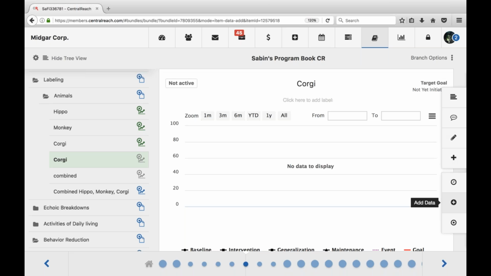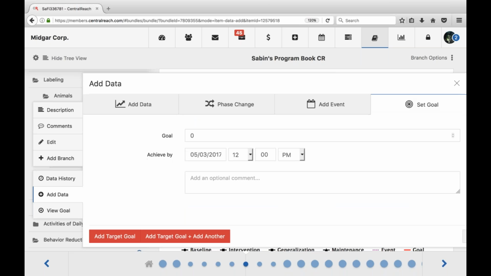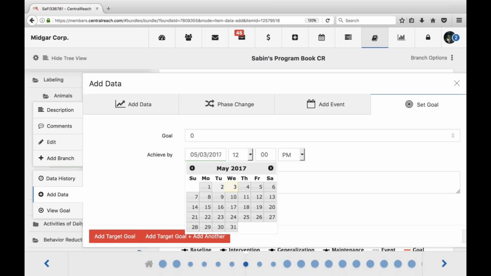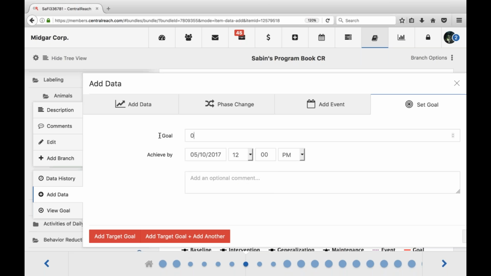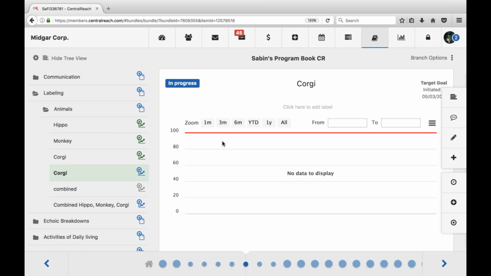So what we can do is when we hit add data, we say, hey buddy, or hey Missy, what's your goal here? When do you want to learn this skill by? They're like, I want to learn it in a week. Okay, cool. So let's say by next Wednesday, you get 100%. Like, yeah, that sounds really fantastic. So by me saying that I want them to achieve 100% in a week, it's going to put an aim star right on my target. So by adding in the target goal, it'll put that 100% right across my graph.